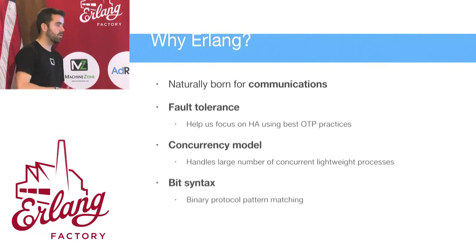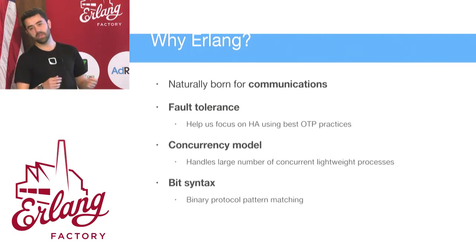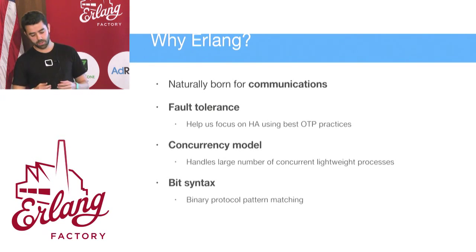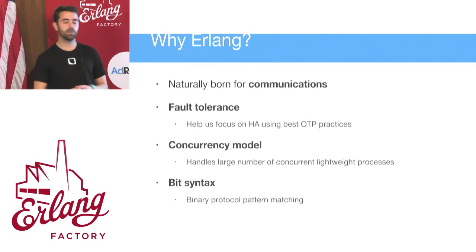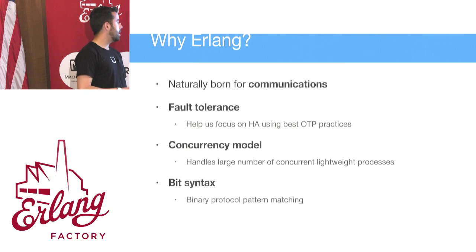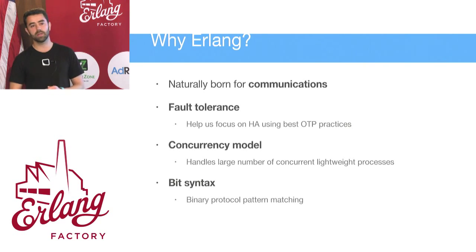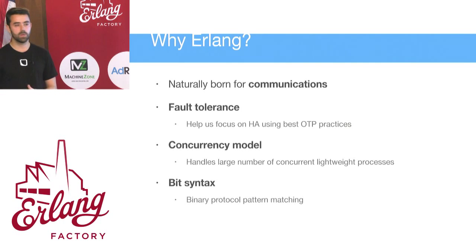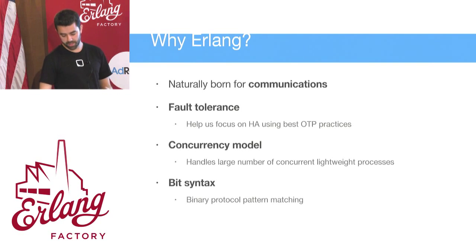Especially the concurrency model, message passing, not being able to share any data across processes. Very helpful. It also gives us the ability to handle a large number of concurrent processes. And this is very important too, the ability to handle binary protocols, especially when you are talking to APNS, GCM, and Kafka, for example, that we do on a daily basis.